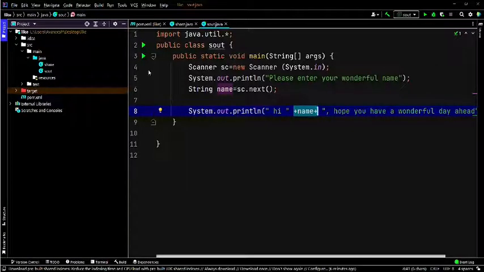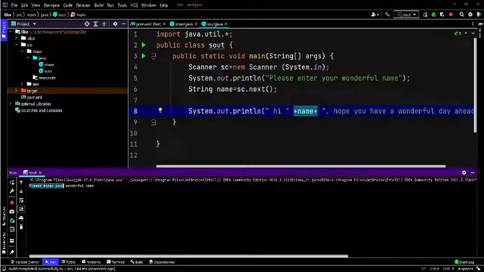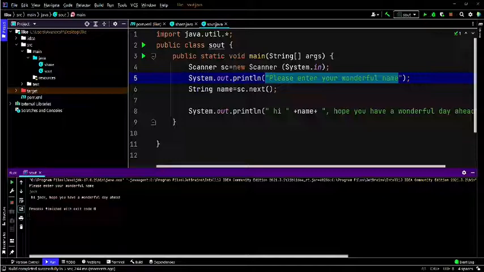So now what if we run? We are going to run by clicking this thing and run SOUT dot main. It is going to take some time, because my PC is slow, but it doesn't matter. Now it is printing a message telling please enter your wonderful name. So we are going to enter our name, that is Jack. I have just created a name, this is not my actual name, so don't worry about that. Now as it is written Jack, I clicked on enter. So it is presenting a message: Hi Jack, hope you have a wonderful day.